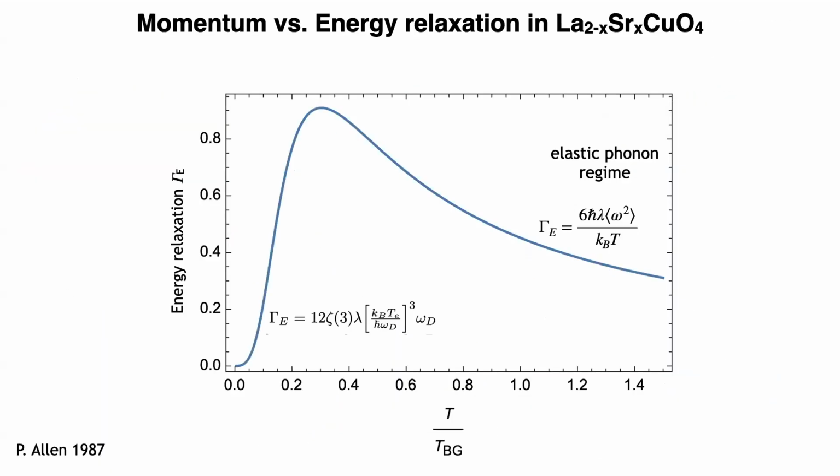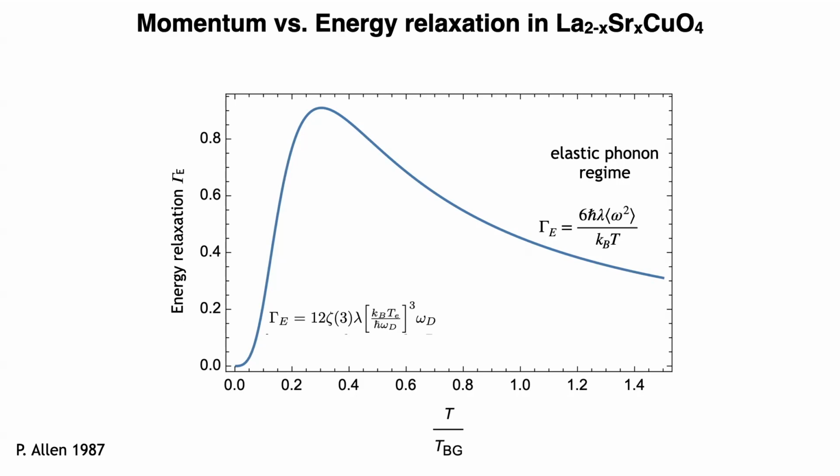Okay, now let me say a few things, and then I'll show you some data. The energy relaxation rates in cuprates, and for that matter for other materials like it, generally are believed to have a functional form that looks something like this: energy relaxation versus temperature. At the lowest temperatures, one would expect something like T to the third energy relaxation. And again, this is electrons that are coupling to acoustic phonons.